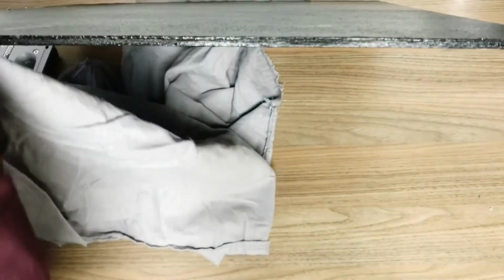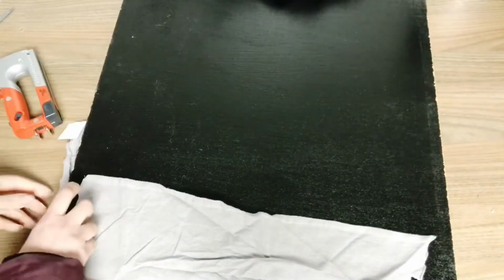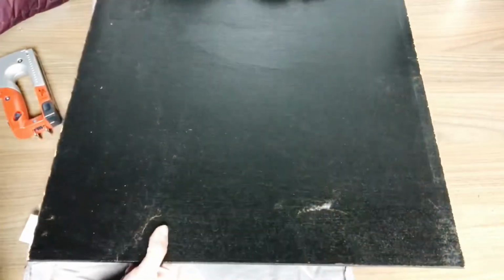And you can always keep the board as it is. You could paint it should you so wish. It's completely up to you which you do. So I am going to staple this side first. So I'm going to pull it over, like that. Push that down a bit because that bit's not as wide.